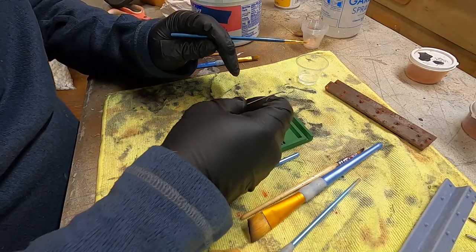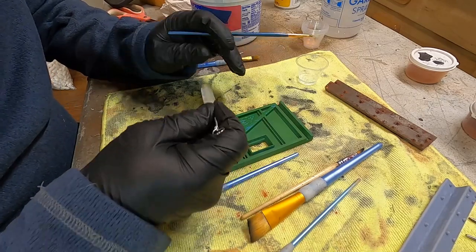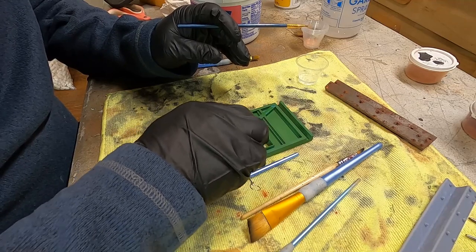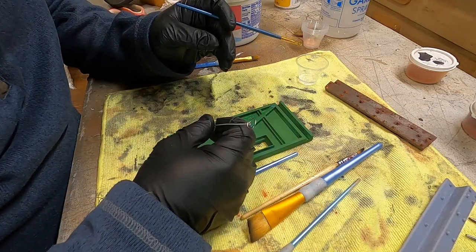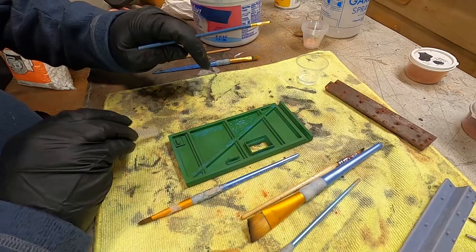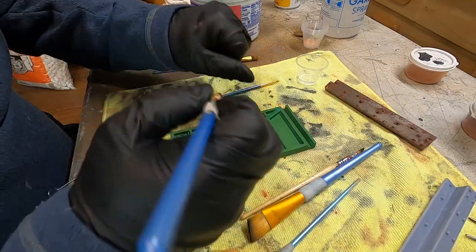Take your time and hit all the spots you want to peel. I used a reference image from Google because even though you might think you know how paint peel looks, it's better to have one — otherwise I can get lost in what I'm doing and think it looks wrong, then go back to the reference and realize it's actually pretty realistic. The direction and length of your brush strokes and the type of bristle vary the effect, so you can create really cool layered results.